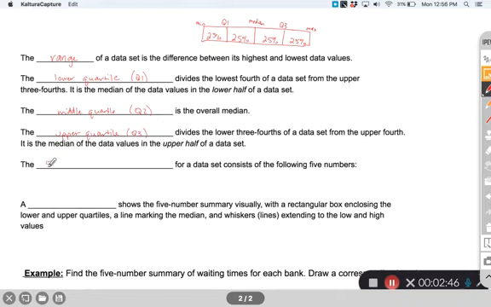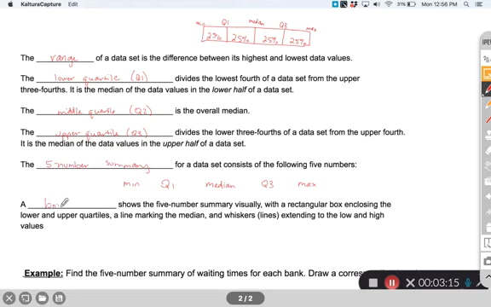So whenever we refer to a 5-number summary in a problem, what they're wanting are all of the points that I labeled up here. So I'll have 5 numbers: I'll find the minimum, I'll find the lower quartile, I will find the median, I will find the upper quartile, and then I will find the maximum. And this is what it means specifically by 5-number summary.